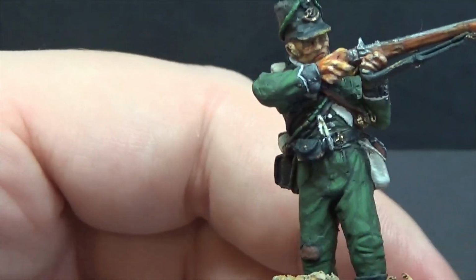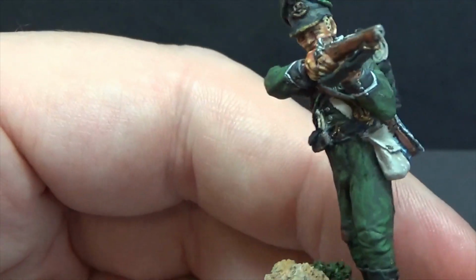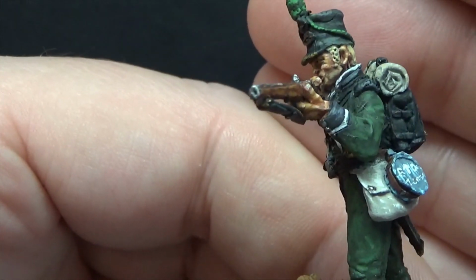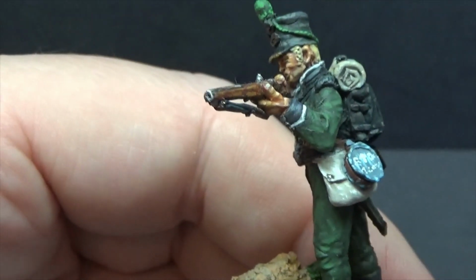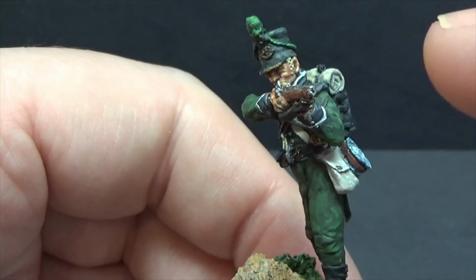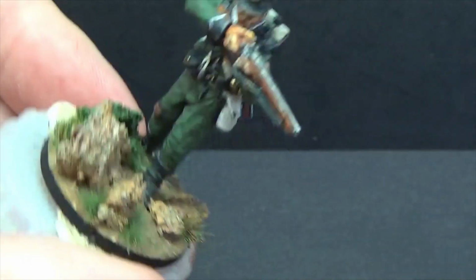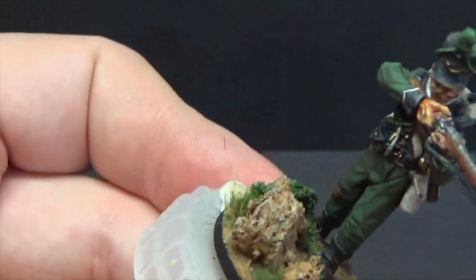Face came up fairly well. There is some eyes in there somewhere. Again, it's not showing up brilliantly. Maybe the photographs will do it a bit more justice. A fairly hard figure facially to paint, only just because obviously you're going under, the head's bent forward and whatever. Sometimes just put him upside down and you can paint it that way as well.